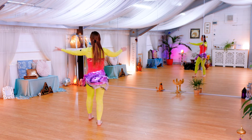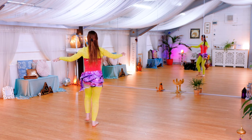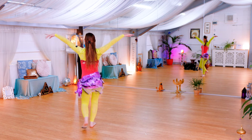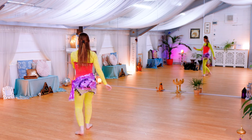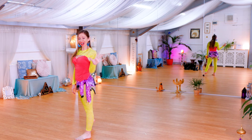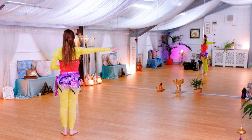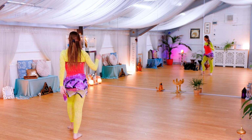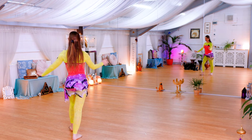Already feeling combinations creeping in. Nice. Let's try that the other way, shall we? Let's give it a go up to speed. Ready? Four, three, two, and step forward, step back, step forward, step back, center forward, center back.